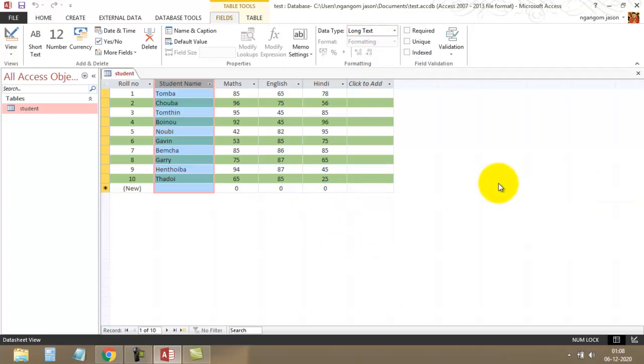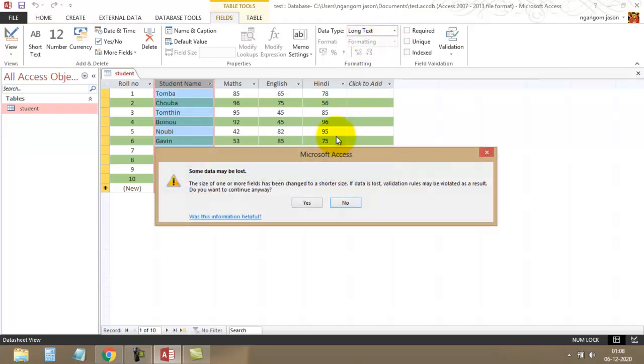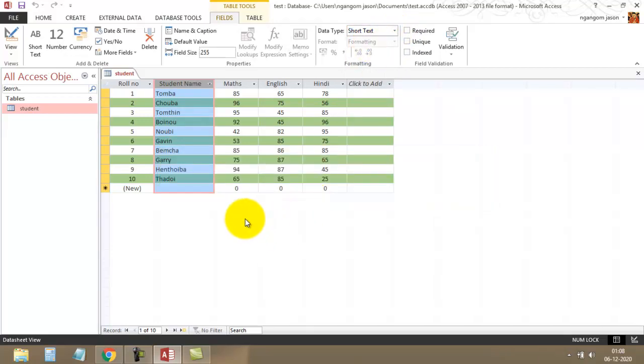If you want to change the data type of that field, then you can change later on also. Select this student name, data type, short text. Yes.